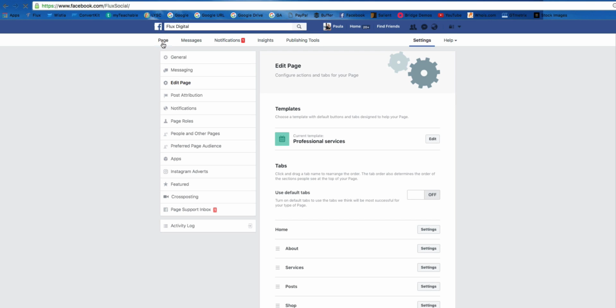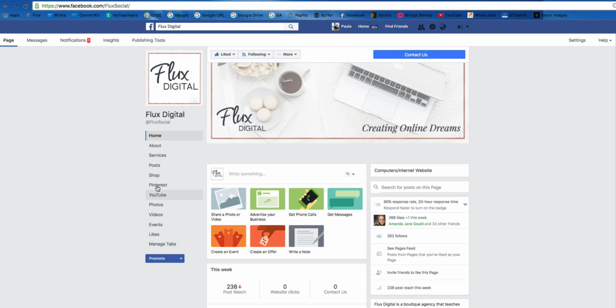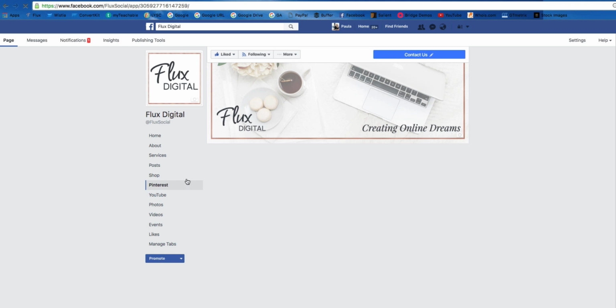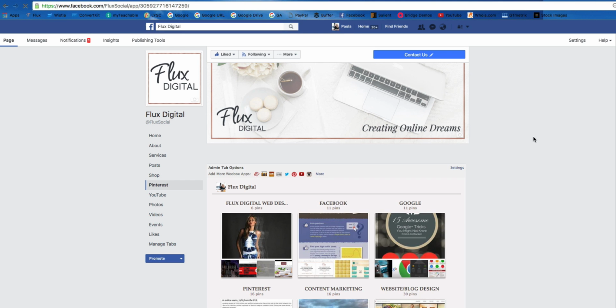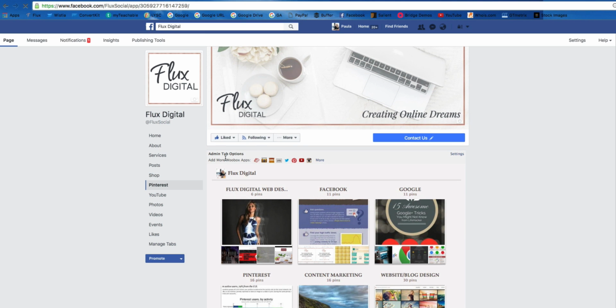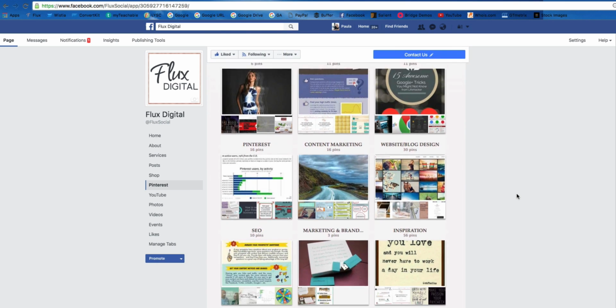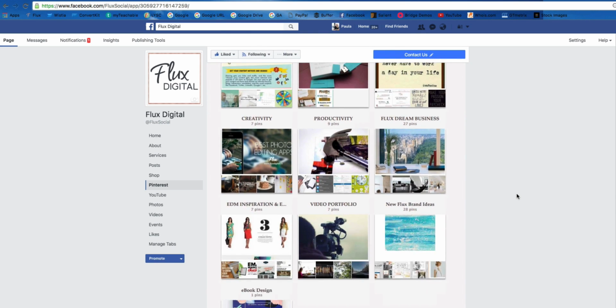So when we click on page, let's actually go into Pinterest, and I'll show you what I mean here. I'm using a tool called Woobox Apps. If you would like to Google that, Woobox Apps, you can see here there's Instagram and Pinterest and Twitter and YouTube, all sorts of different things that you can add in. And what it's doing is displaying my Pinterest boards inside Facebook.